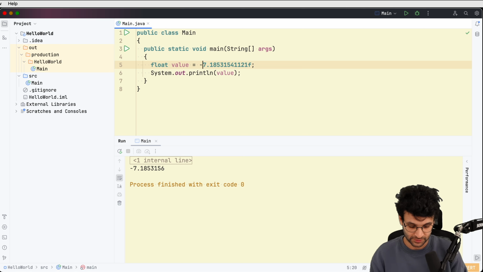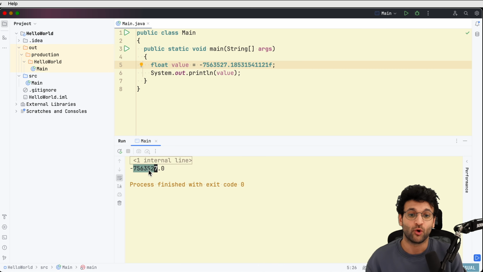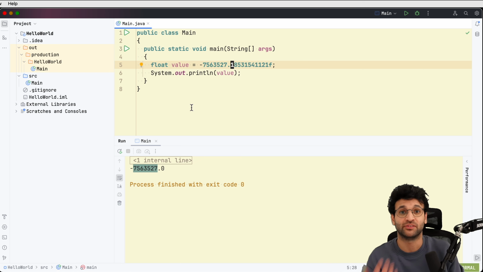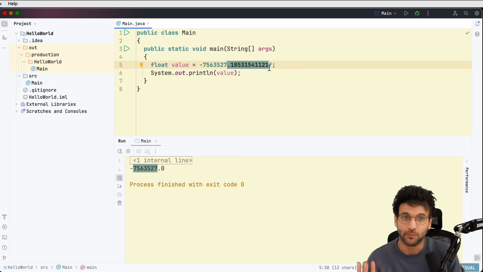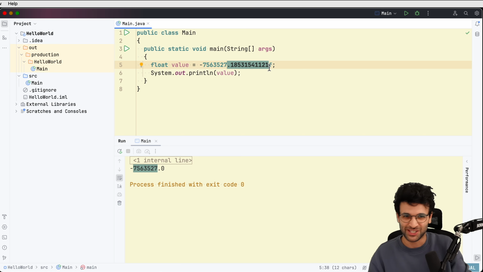I can maybe do a few numbers here and then hit run, and notice what's going to happen. You see what's happening here? It is prioritizing the decimal part to represent, and then it ran out of digits. So this part here is now a 0. So it is not really an accurate procedure.